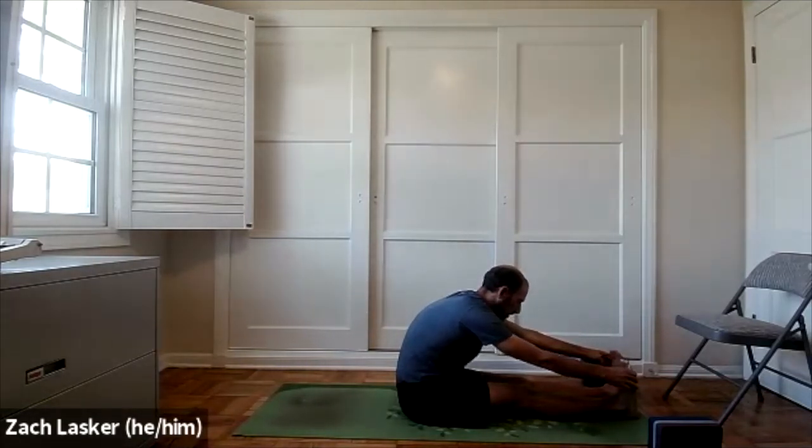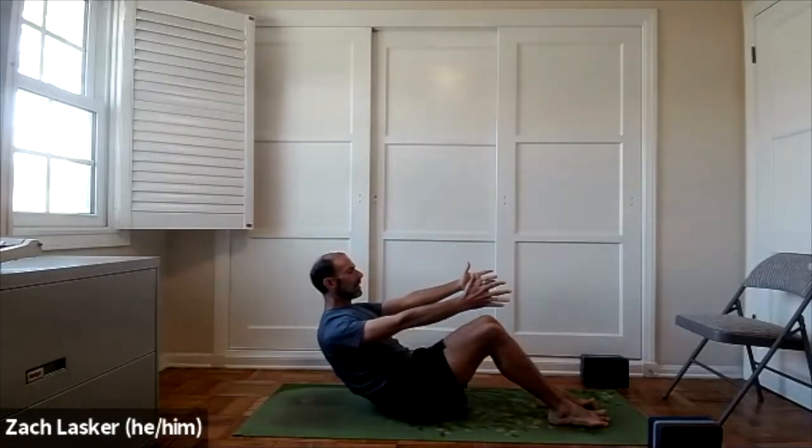Release your hands from your feet, lift your torso up, bend your knees. Plant your feet on the ground, arms reach out in front of you, and use your core, engage your core to lower down onto your back. 5, 4, 3, 2, 1.